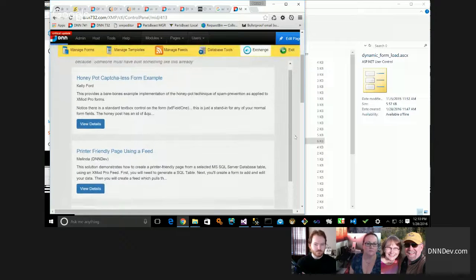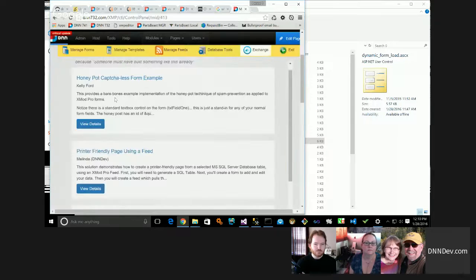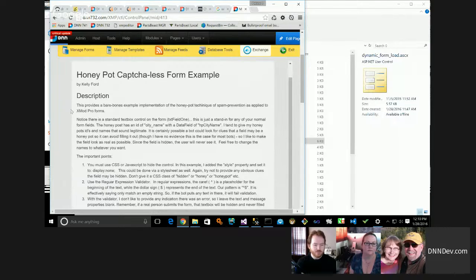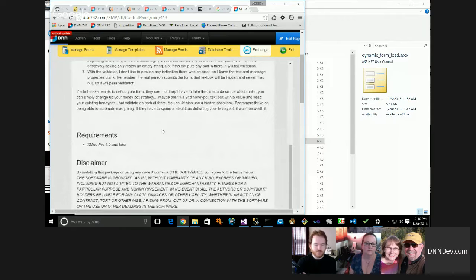So you can see the honeypot captcha example that I showed you here. This is the first one, and that is showing up within the XMod Pro interface. So that's great. You can see what's new. You can read more about it by clicking on the View Details button, and you can see all the details just as if you were on our website, as well as requirements.